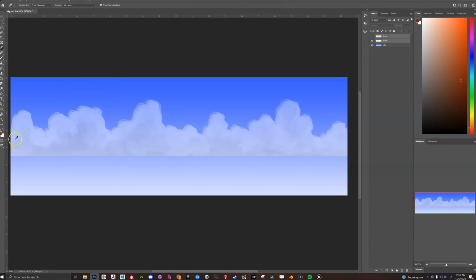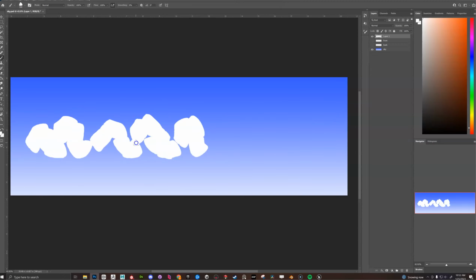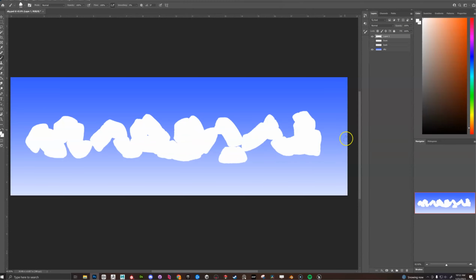So if I were to duplicate this image and line them up, they would line up right next to each other. And the best way to accomplish this is if I make a new layer here, and I just got a random brush on a new layer. Let's turn this one off. Here are my clouds, here are my nice clouds. To start, just make sure you don't draw the clouds on the edge here. This is where the tiling happens.